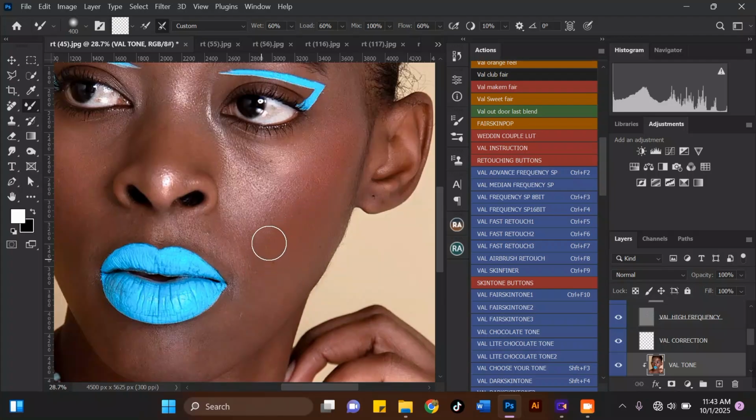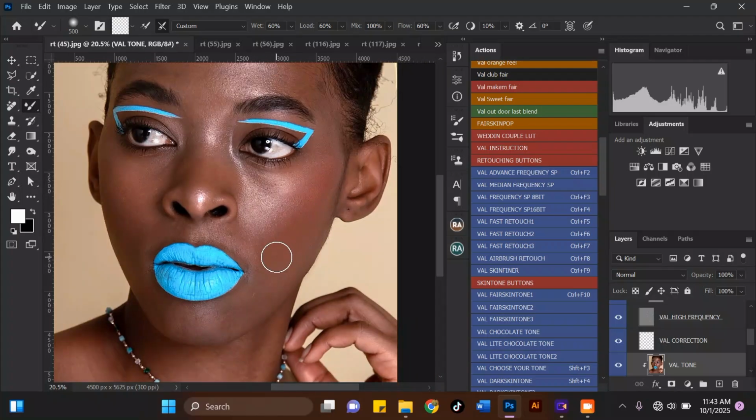So when you are retouching, you brush the image. What we are trying to do is mix the skin, we are mixing the skin tone. Remember, frequency separation separated the texture and the tone, and put them on two different layers. So now we are working on the tone, to mix the tone of this picture, while the texture is on its own layer.